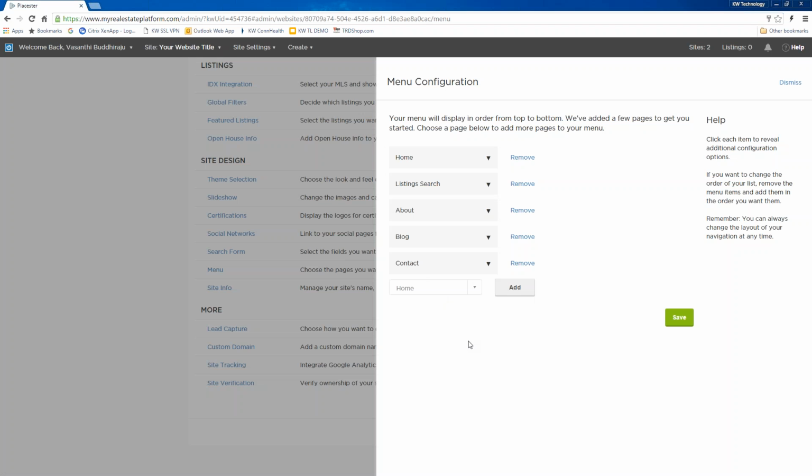So keep in mind that these websites are also mobile responsive. So when you add these links, try to be cognizant of limiting the amount of links that you put on there, because on a mobile site or on a mobile device, it may look a little crowded. So just keep that in mind. Great point. Thank you for that.